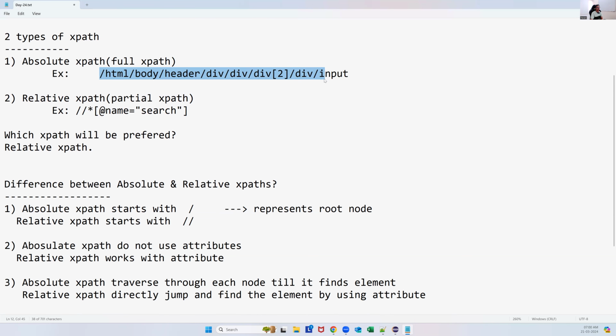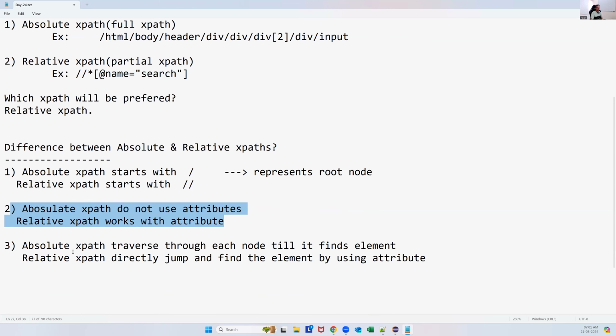That's called XPath, right? So Absolute XPath doesn't use any attributes, whereas Relative XPath works based on the attribute. It will use certain attributes. Without attribute, we cannot create a Relative XPath. So in Relative XPath, we have to use some attribute.